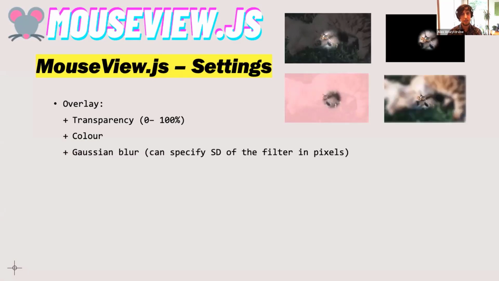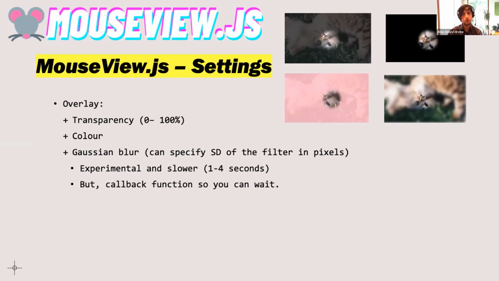And a big strength is the ability to blur anything underneath that overlay, even if there's a transparency of 0. And this allows participants to see the low-level features of the whole scene and use that to guide their attention. And this simulates something like the non-foveated area of our visual field. However, this is an experimental feature and can take 1 to 4 seconds to initiate, so it isn't appropriate for things like videos. We do provide a callback function, which allows you to hide the contents of the website or experiment from view whilst it generates. But things like Gorilla Zone actually already do this for you, so you don't really need to worry.